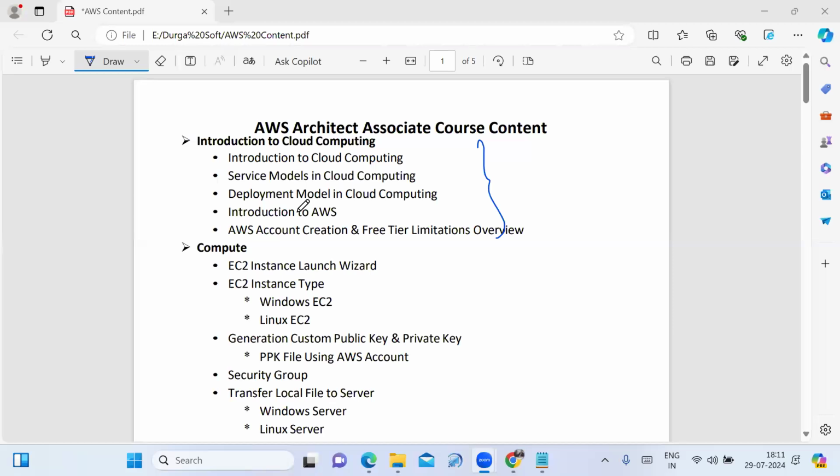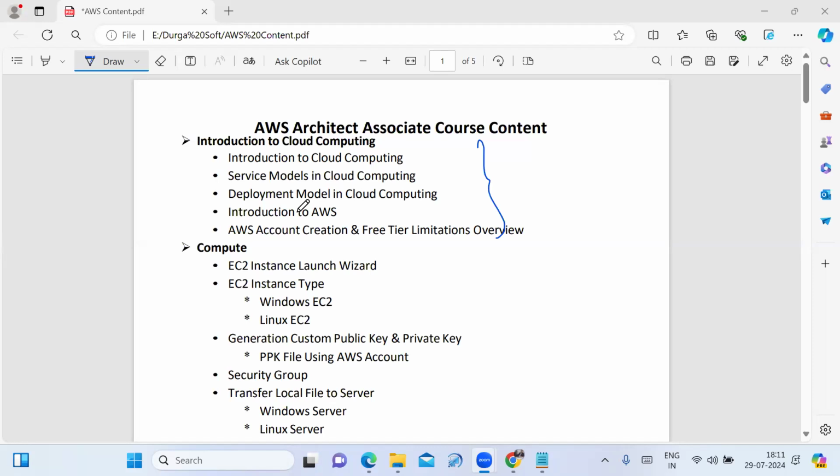See, before starting the session, does anyone have any questions regarding this training program? This training I am providing is 40 to 45 days. Yes, good evening, Madhavi. Hi, sir. Yes, good evening. Actually, are any prerequisites required for AWS? There are no prerequisites required to learn this AWS subject.